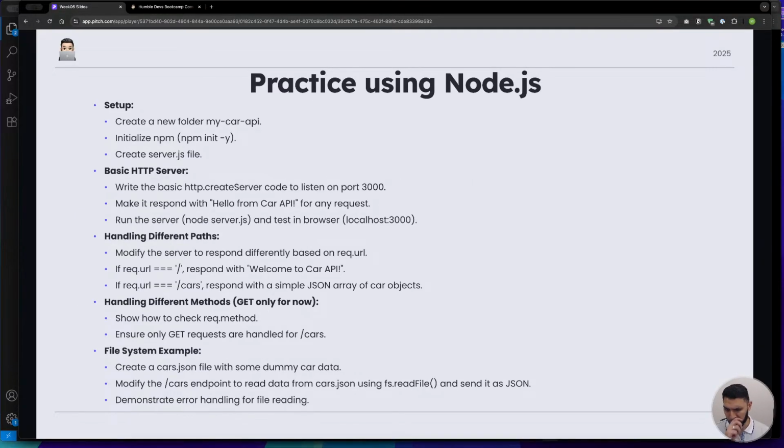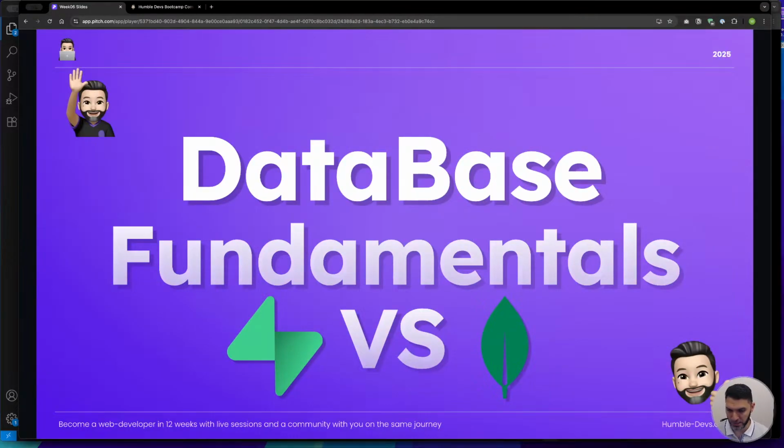So this was a bit of a practice for using Node.js. We went through this last week. We might be covering that again as we continue. But there are a couple of things that I want to cover first, and then we'll start on a brand new fresh build that we'll take to completion, hopefully. All right.